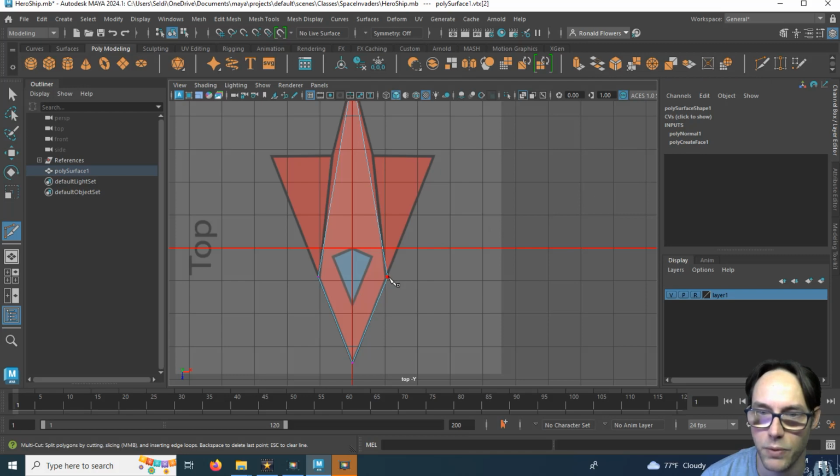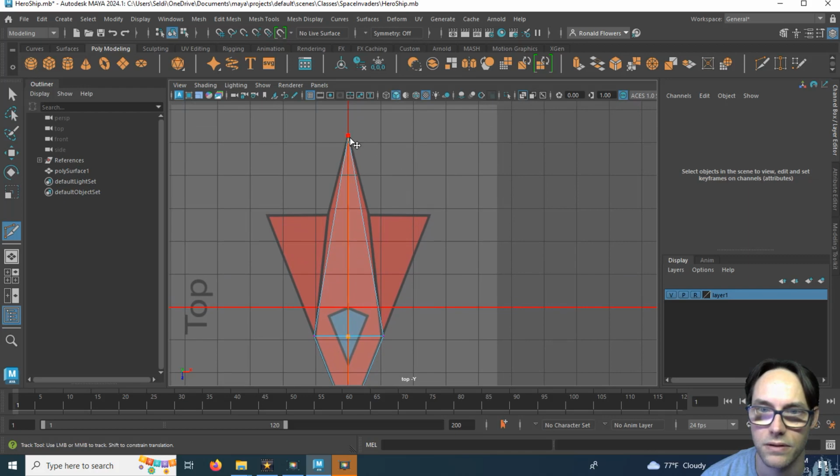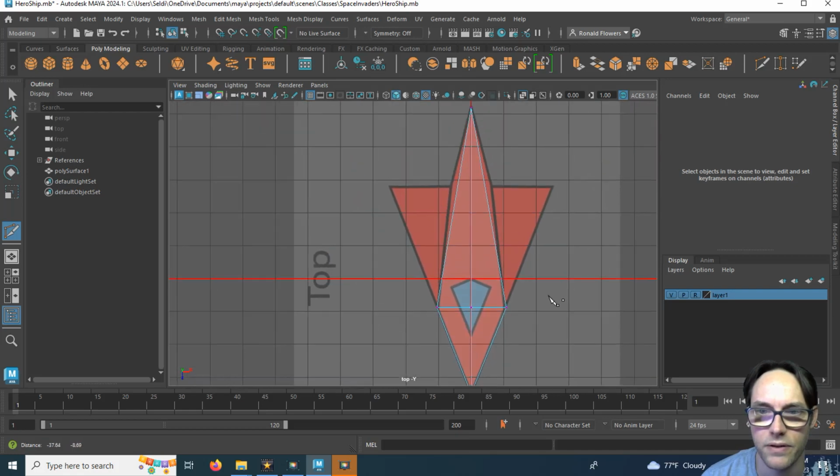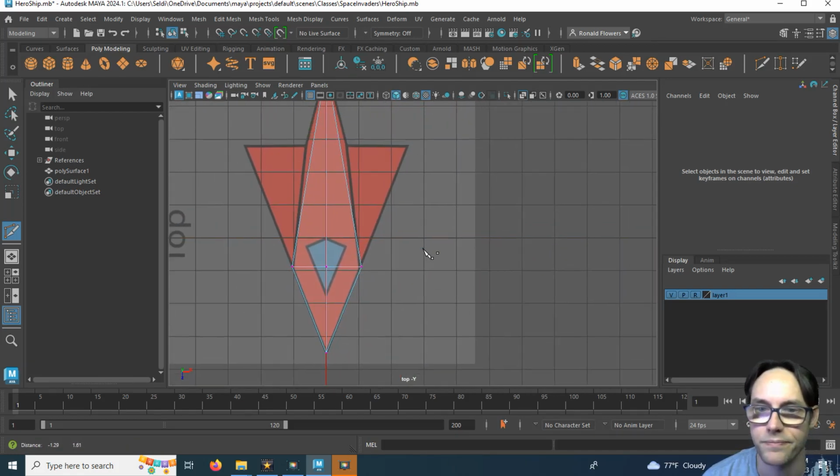I'm going to take this point. If I hover my mouse over, I'll click it, and then I'll come over. I'm no longer clicking, and I'll just hover my mouse over the next point. I'll click it. It creates a line, and then just hit enter or right click, and that'll complete the line. I'll do the same thing from the nose down to the tail. And then enter. If you're not sure how to move the screen, hold down the Alt key and then middle mouse, and that'll let you move the screen here.